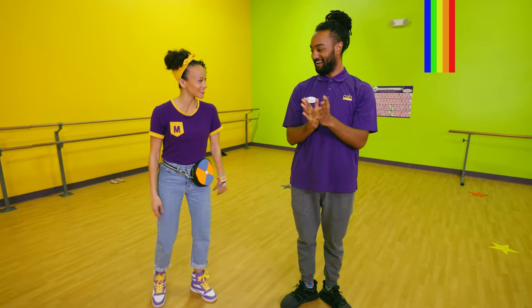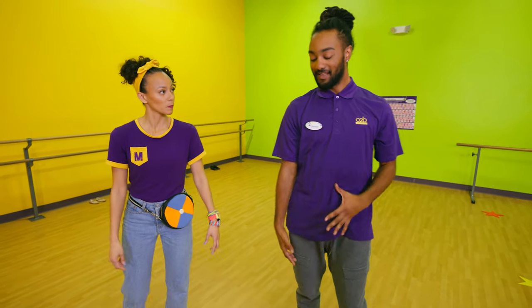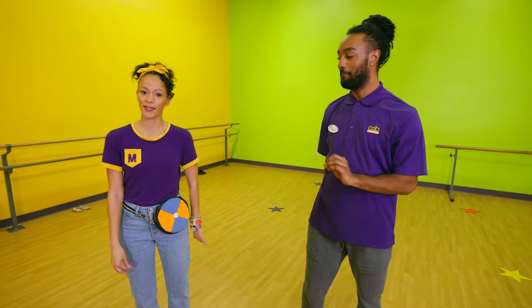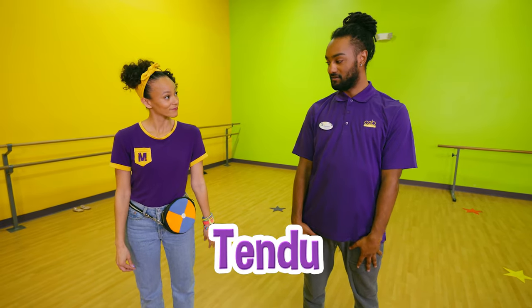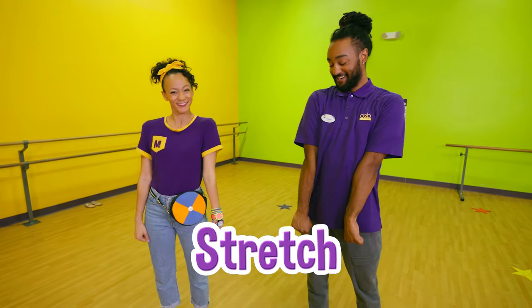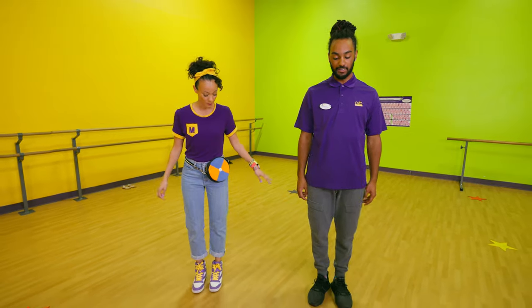Good job. Thank you. Awesome. Okay. And then to add a little more spice flavor to our ballet, we're gonna do some tendus, okay? Oh, and tendu means to stretch in French. There you go. So we're gonna do our tendus to the side.